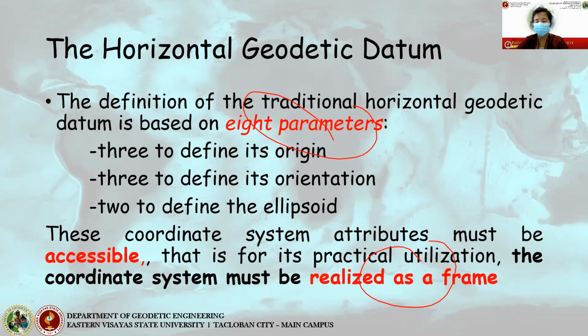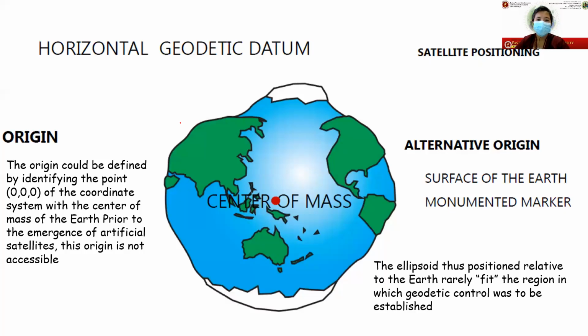Okay. So for the horizontal geodetic datum, let's say this is the true shape of the earth. Again, the earth is not a perfect sphere, not a perfect circle, and not a perfect ellipsoid or spheroid. So the true shape of the earth is a geoid. Since we imagine that we remove the water surface, the remaining will be the curvature of the earth. So this will be the earth.